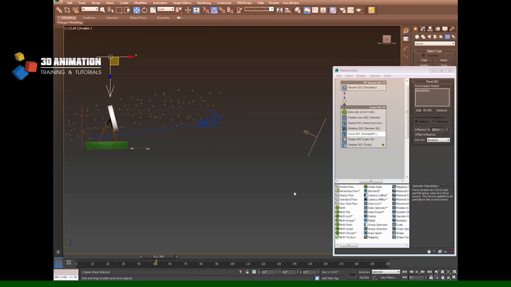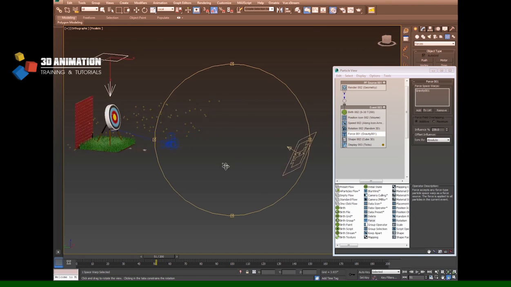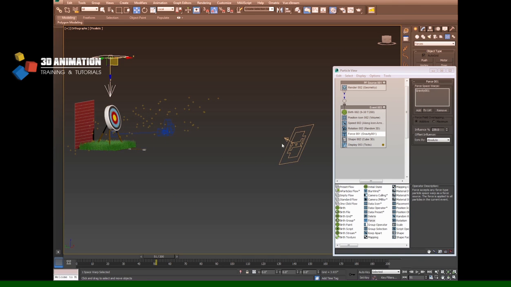And I think I want them to come down just a little bit. I want to see some stick into the ground and then some bounce off the brick wall. So I think that's pretty good. Now I could change this a little bit by modifying the emitter icon.